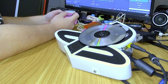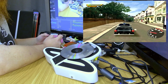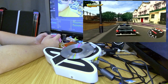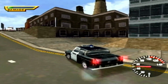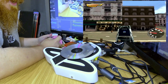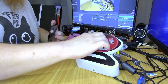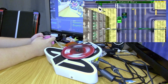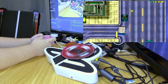Let's go free ride. If you're looking for a 3D Grand Theft Auto London for the PlayStation 1, I mean, you can't do much wrong with this. And speaking of Grand Theft Auto, let's put in the OG. Unity.